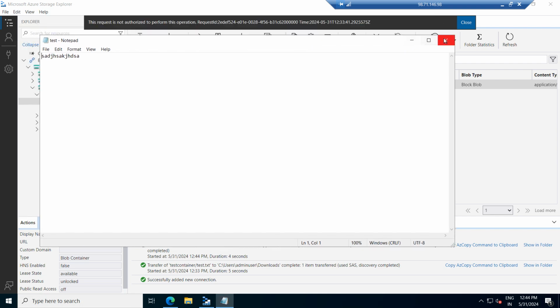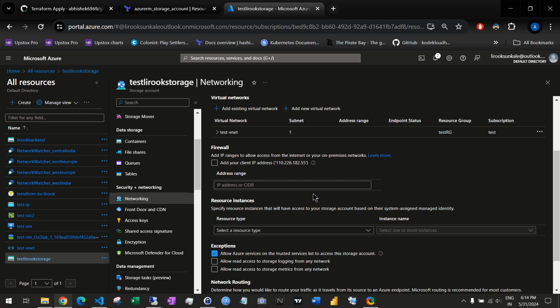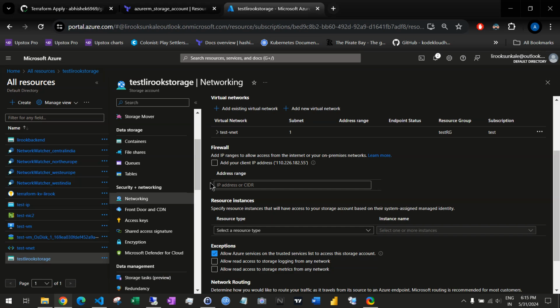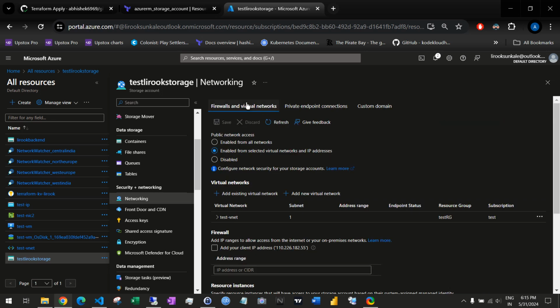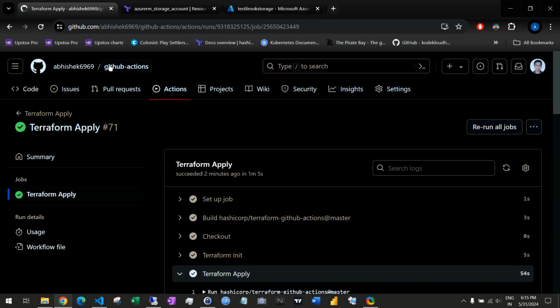So that was the video. And one more thing that I would add is once we do this, we also have to whitelist the source IP from where the connection is being made that uses the Terraform. So what it means is, let's say you have a dedicated environment where you are running Terraform or GitHub, and it has dedicated IPs, then you will need to whitelist those, because as Terraform manages this resource and generates a plan, it makes an API call to that resource, and if we don't whitelist it, that call is going to fail, and hence Terraform won't be able to manage it. So that's another thing that we need to take care of. But right now I can't do it because I don't have a dedicated environment. I'm using open source GitHub.